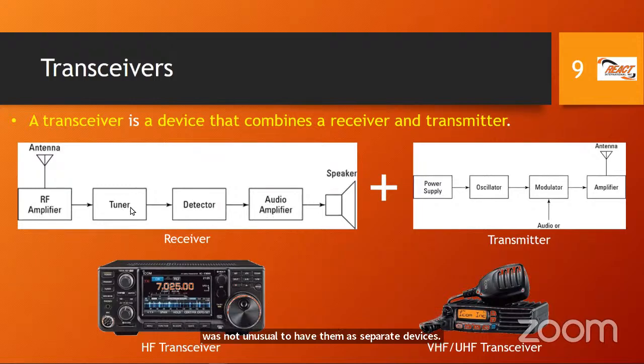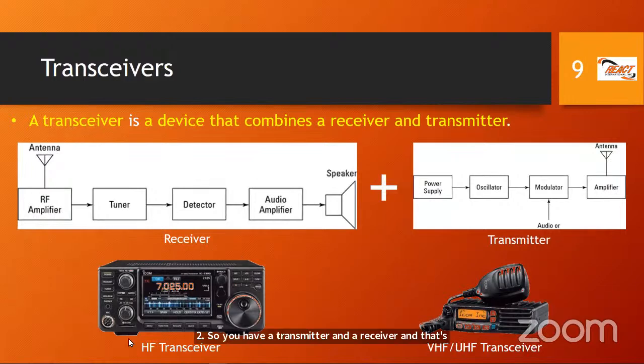In today's world, with miniaturization and the electronics that we do have, very large-scale integration, microprocessors, and all sorts of miniaturization of electronic components, where we move from vacuum tubes to solid-state electronics, manufacturers are able to combine the two. So you have a transmitter and a receiver, and that's how we get the word transceiver.